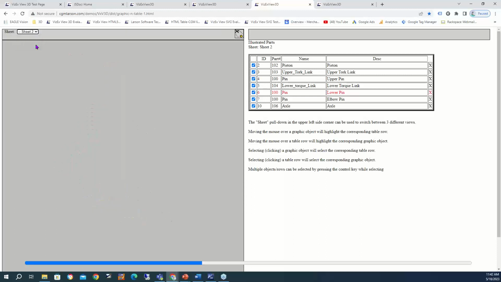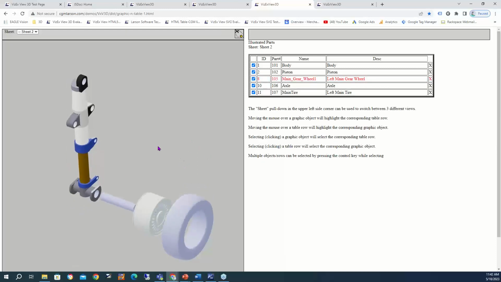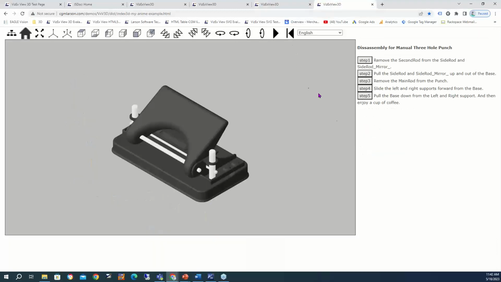And sheet 2, again, the table updates, tooltips, highlighting. So it's all very much done by XML and now a 3D graphic could be implemented in your IETM. The final one really is more of a procedural type illustration. So you probably wouldn't have any of these tools up here. But what you would do is have your procedural list over this side.